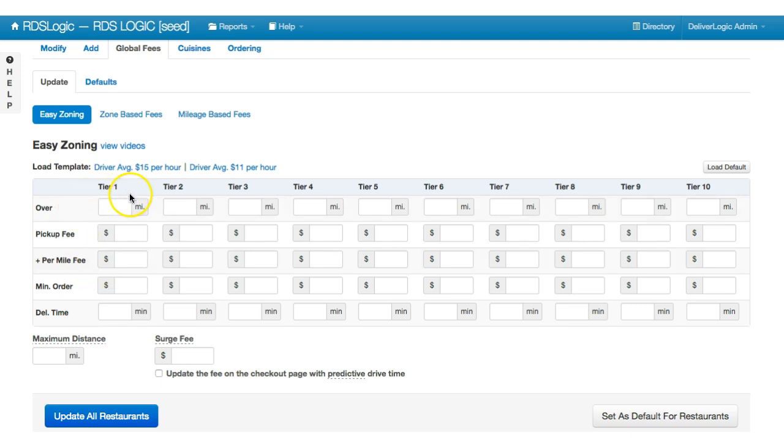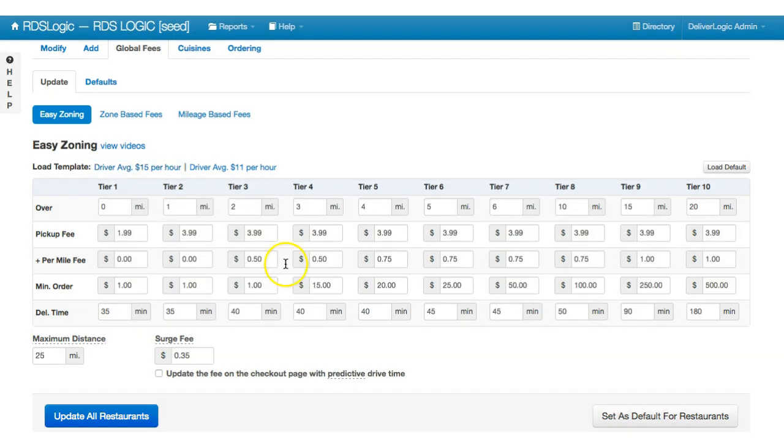So something we did add were some templates. So if you were at the conference, you would have seen that we took some time and came up with some averages that we thought would really work for the consumer and for the business. So in this case, we're going to say we want our drivers to average $15 an hour. Click, and we'll simply populate this setup for you. We do need to check this box if you want to use predictive drive times. And then something you should also know is this can all be edited. This is just a template.